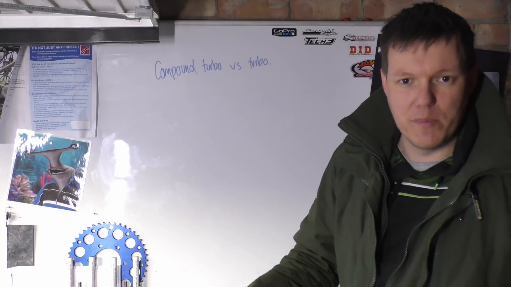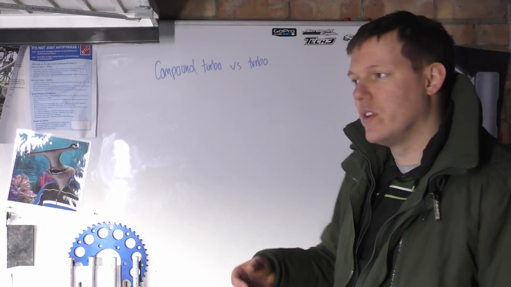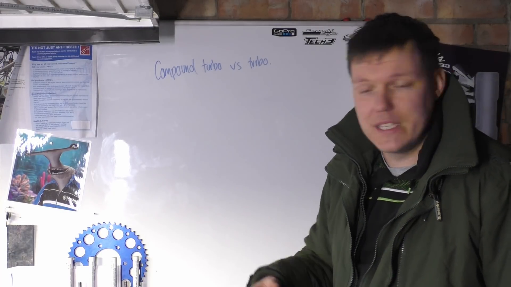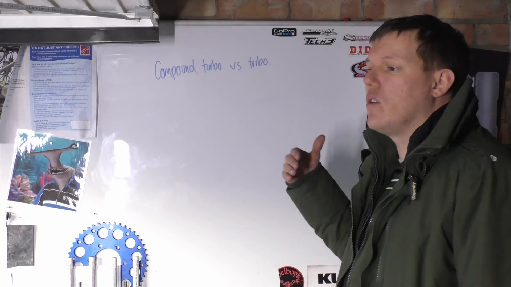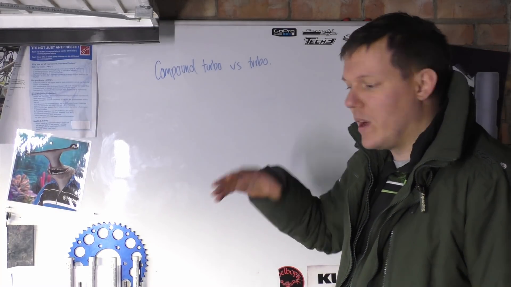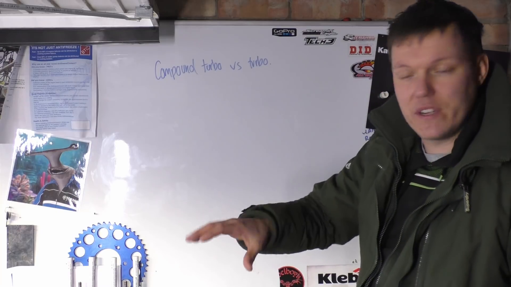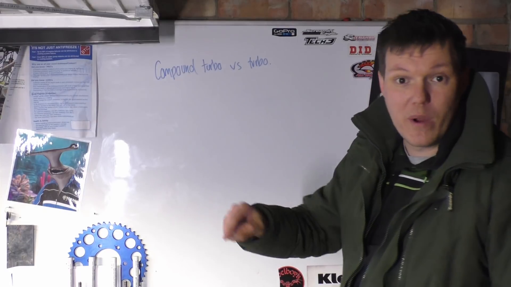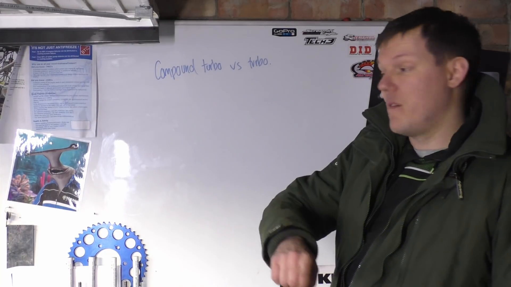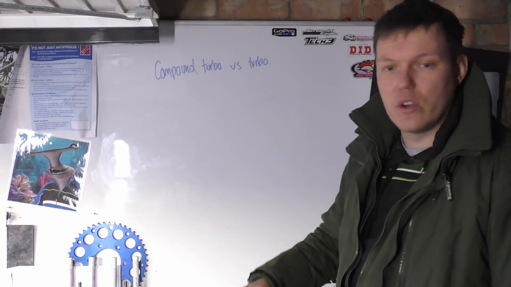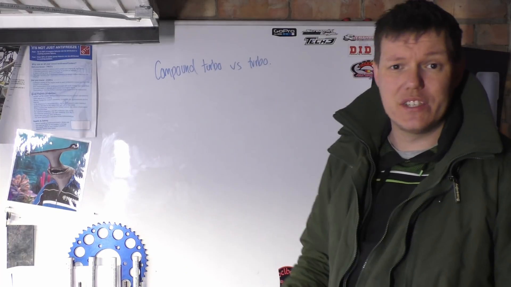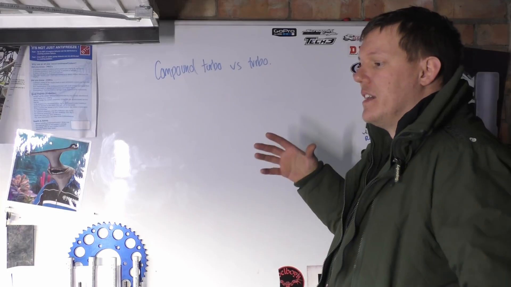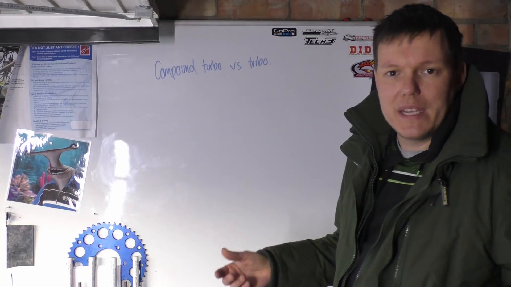Compound turbo engines are kind of the reverse of that. And this is why Volvo and other truck and lorry companies and stuff for agriculture are looking into it. And yet again is because you are not increasing the volumetric efficiency, you're not trying to boost the engine. You are basically just recovering some of that waste energy from the waste heat that you piss out of your exhaust. You're trying to recover that and put it back into the engine. This basically raises the engine's efficiency, as in fuel efficiency basically.